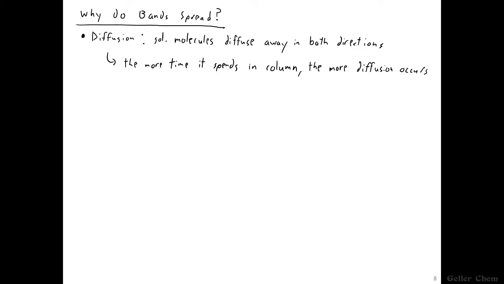And part of what controls the time that a solute spends in the column is the flow rate of the actual mobile phase. How fast are we pushing that mobile phase through the column, which in turn relates to how fast it is dragging those solute particles along with it. So a slower flow rate corresponds to more time spent in the column. So underneath this part, let's write slower flow rate. And then parentheses will note that we're talking about the flow of the mobile phase.